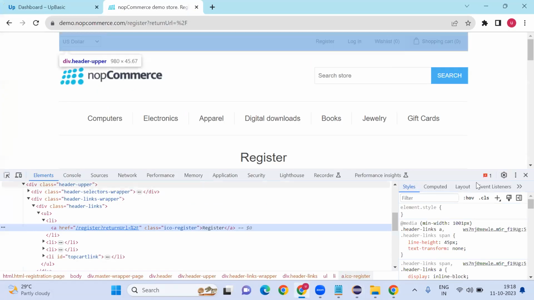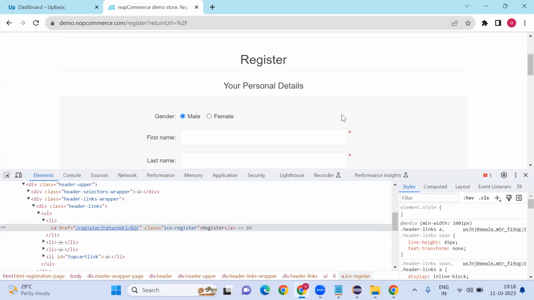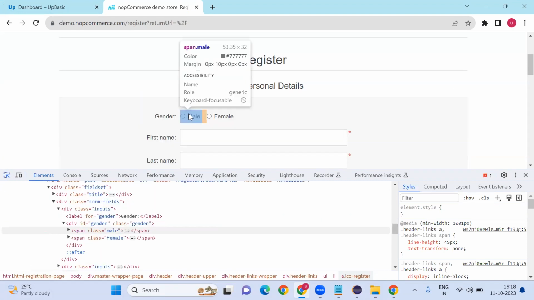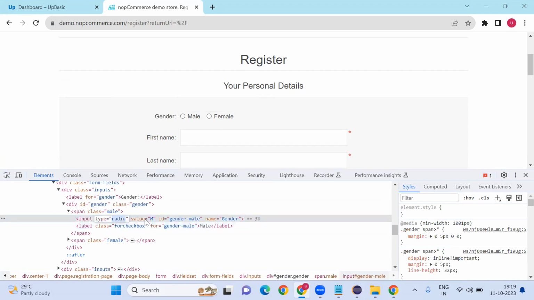Now second step, after clicking register, scroll down. Let me refresh this. Now for me gender is male, right? I am going to select this radio button. See here, type is radio button. Now what I am going to do, I am going to select the male. Here also we can use the same click method, because we are placing the cursor, then we are clicking the element. But for identifying, we need to see whether it has any unique one.